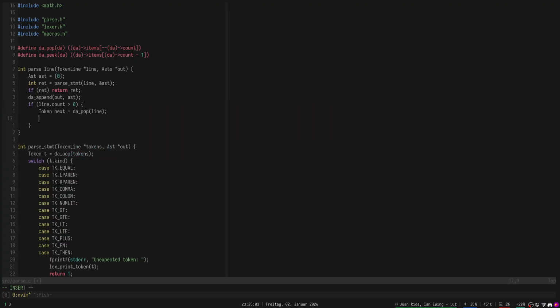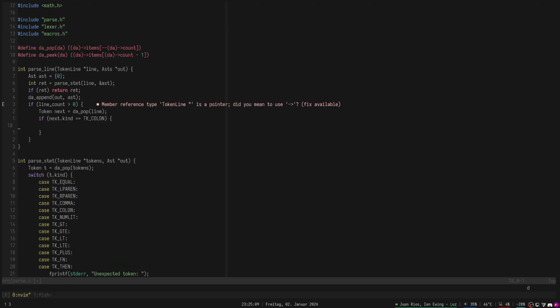I'm going to say if next dot kind is TK colon, or if it's not a colon, then we're going to print an error: unexpected token.